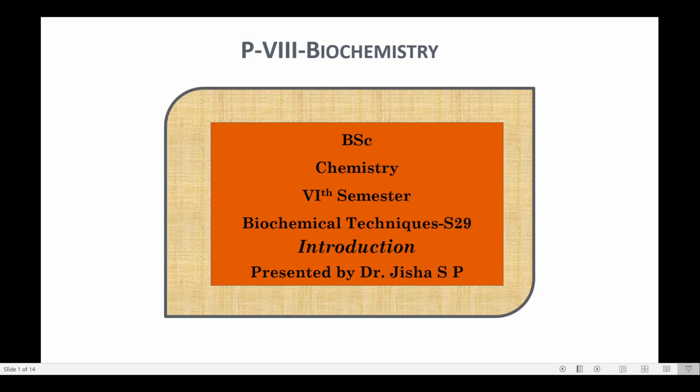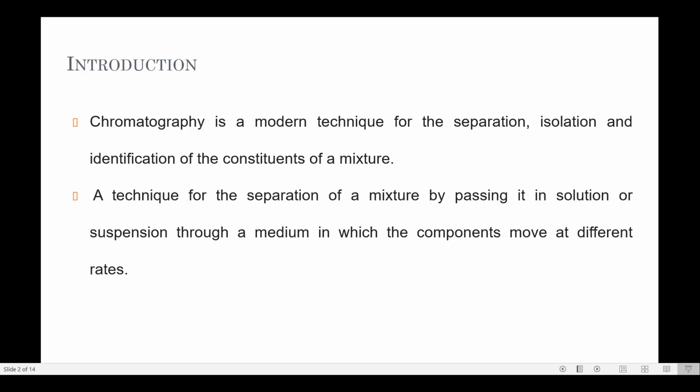Hello students, this is the first session of the chapter Biochemical Techniques, which details different chromatographic techniques. Chromatography is a modern technique for the separation, isolation and identification of the constituents of a mixture. From a mixture of different components, we can separate, isolate, and identify each component using chromatographic techniques.